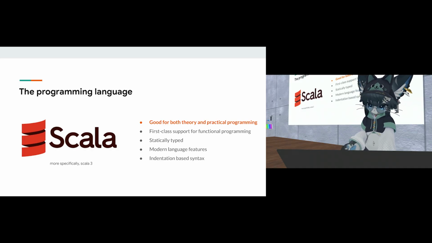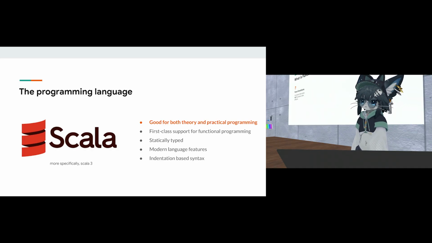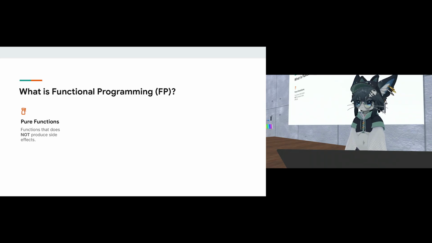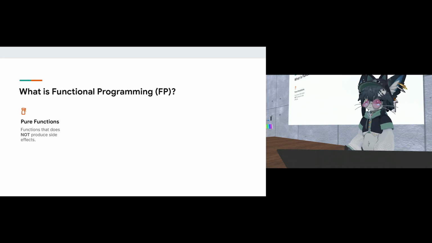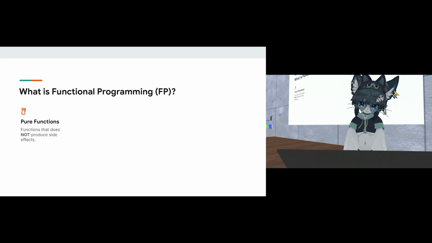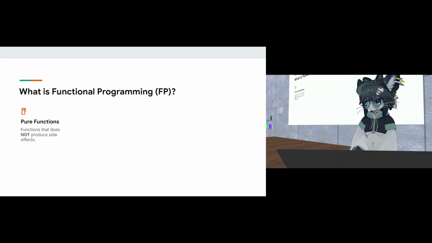So, what exactly is functional programming? It is a broad programming paradigm, but at its core, there are four main ideas. First, pure functions. A pure function takes an input and produces an output without changing anything around it. A function f(x) = x + 1 always returns the same value when you pass in the same x. It doesn't matter if the weather or the day of the year is different. When you pass in 1, it will always give back 2.